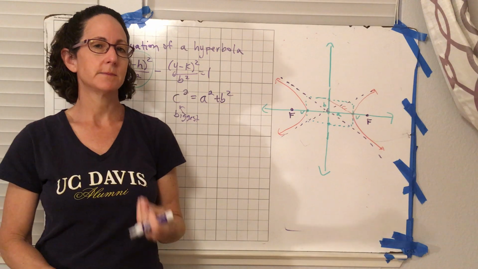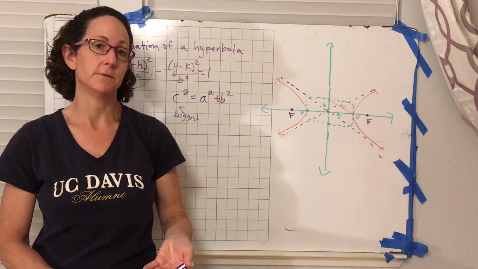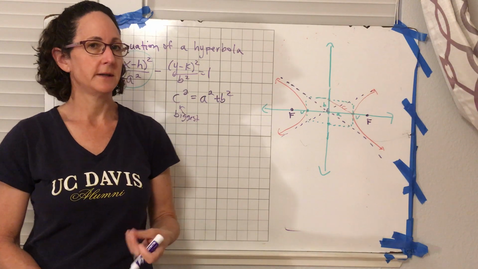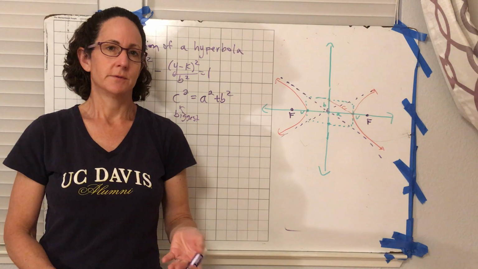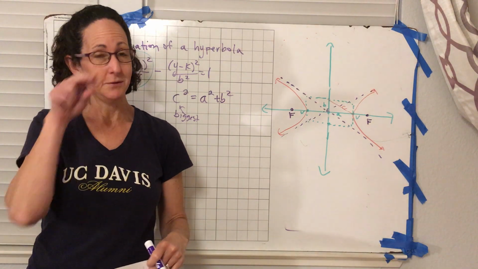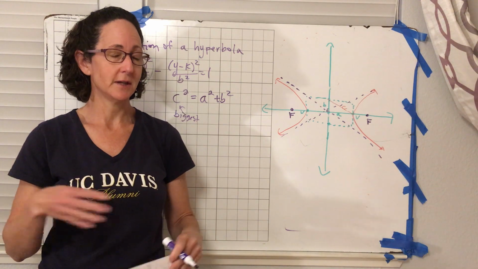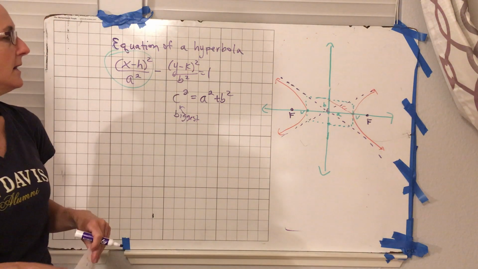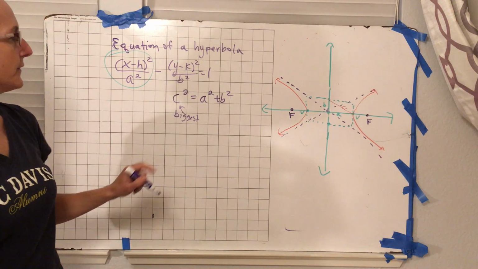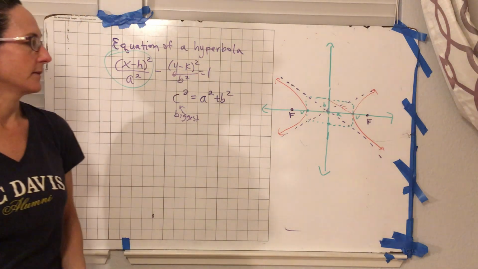So one of the hard things about hyperbolas is they're so similar to an ellipse that people get the two of them confused. So just make sure you're really careful, okay? And by the way, you have all your notes with you. So don't stress about the formulas, just use your notes. If we ever do a test on this, because of the weird situation, I will let you guys use notes for this, okay? So don't stress about that part, okay? All right, so the foci would be out here, and the distance from here to here would be C, okay?